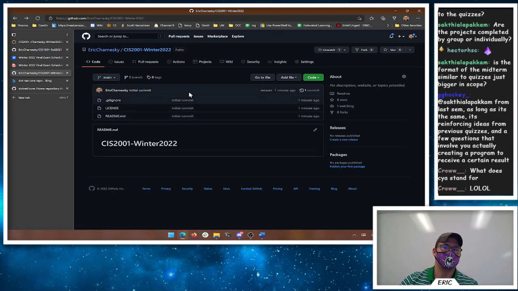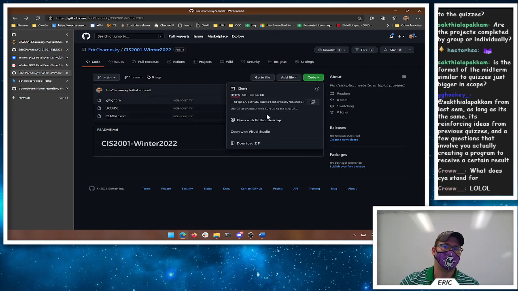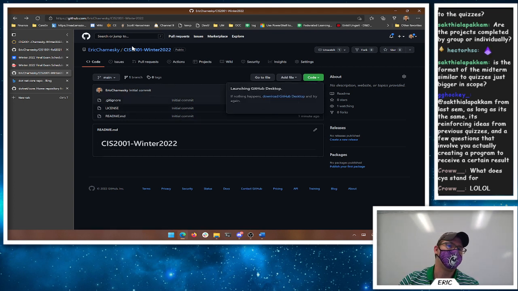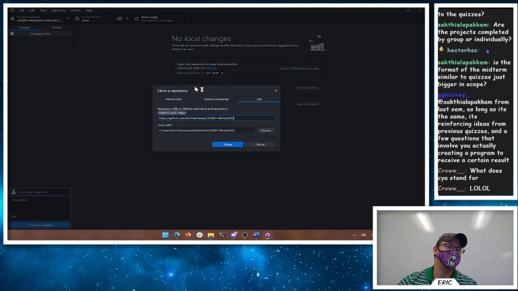So we've started it, we've initialized it, it's empty. I'm going to open it with GitHub Desktop and clone it. So anyone can make a clone of this repository because it's public. You guys could clone the repository if you so care to. What you don't have access to do is commit changes to it. So you can pull changes down to your local machine. If you make changes, you can't push them back up because your account doesn't have permissions, right? You don't have access to the repository to make changes.